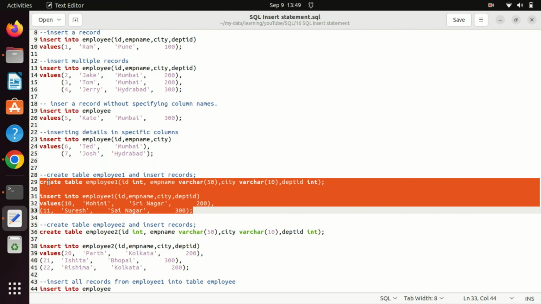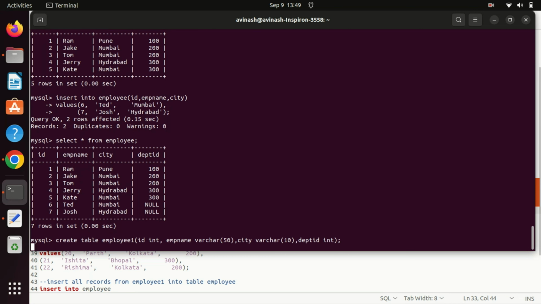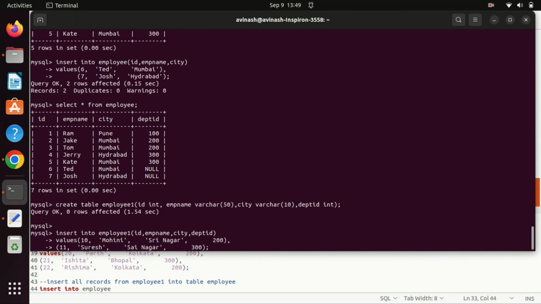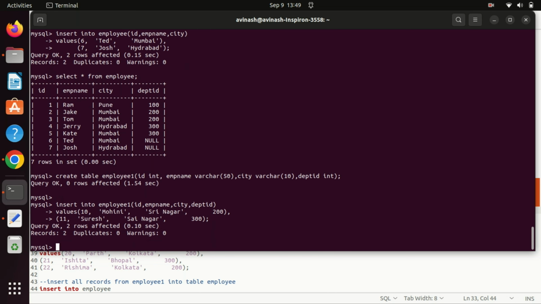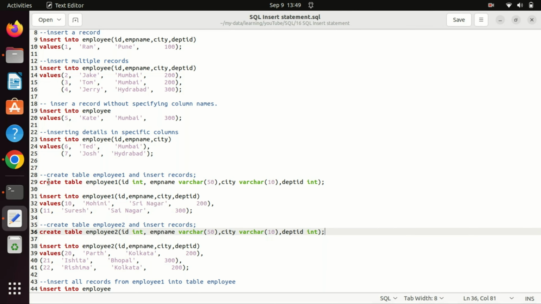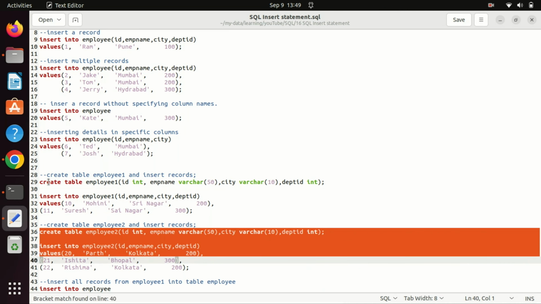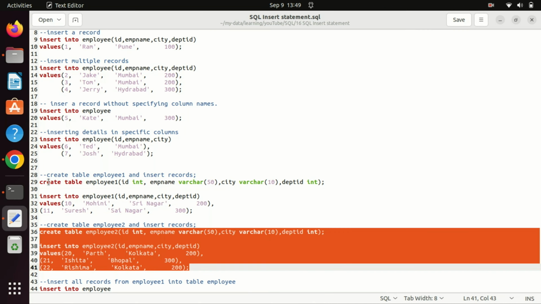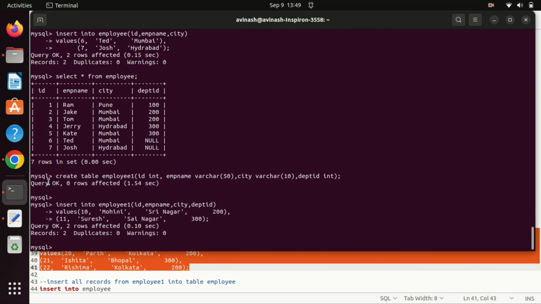These queries will create table employee 1 and insert 2 records with ID 10 and 11. We'll create one more table, employee 2, which will have 3 columns and 3 rows.